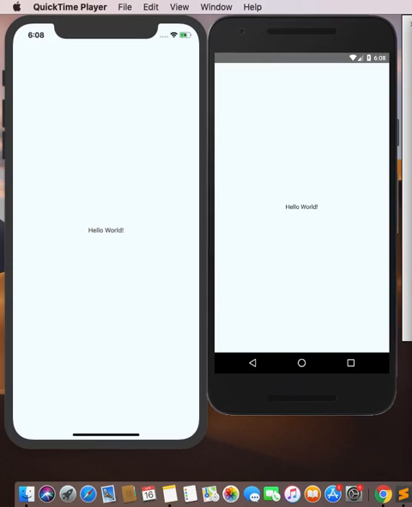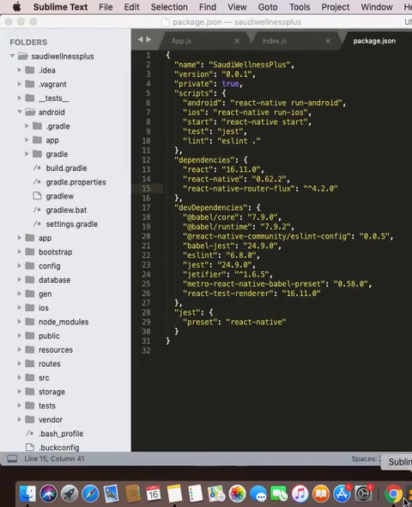Okay, so first and foremost, to code this first app that we are doing, you should have downloaded Sublime Text or Atom or any text editor. But Atom and Sublime for me are the best options to choose from to create a JavaScript React Native script for building a mobile app.